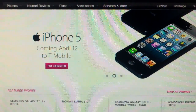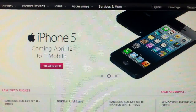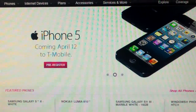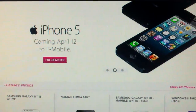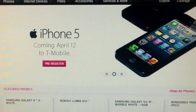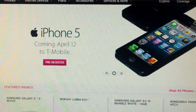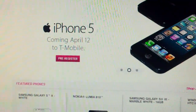The first thing I wanted to point out and address were the concerns about the people who already have an unlocked iPhone 5 from AT&T and a factory unlocked iPhone 5 from the Apple Store or the Verizon version. They're the same. The Verizon and the Apple Store are the same. They're factory unlocked. If you go into an Apple Store and buy an unlocked iPhone 5, it's basically going to be the Verizon version. Several people have confirmed this. Doesn't really matter, but it's still factory unlocked. But there's a difference in the two.